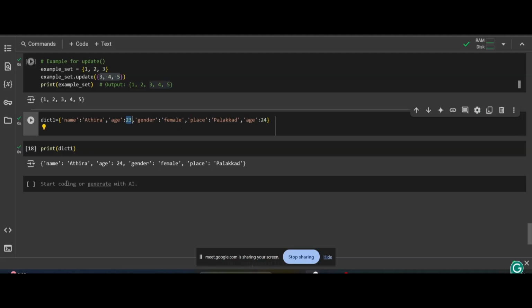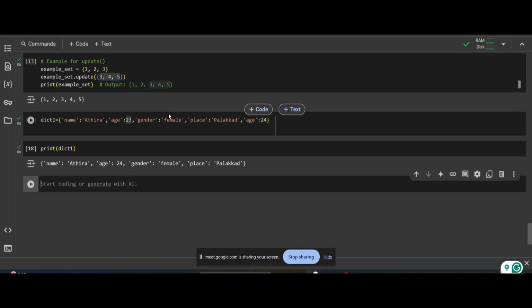Even though there is no order in here, which means you cannot index or slice the elements, you can access the values inside a dictionary by using your keys. In the case of a list and tuple, we access the values inside them by using the index: we give the list name, square brackets, and the index, and it gives me that specific value. Here that is not possible, but we can do the same thing using our key.